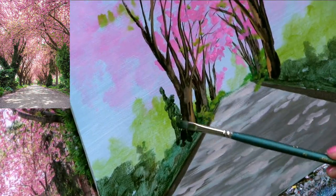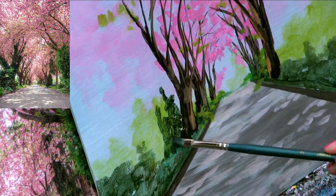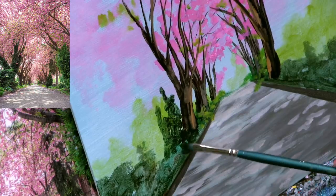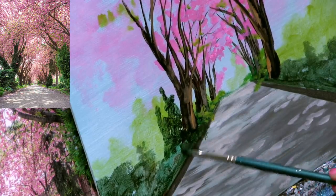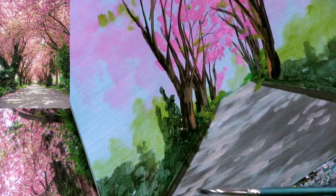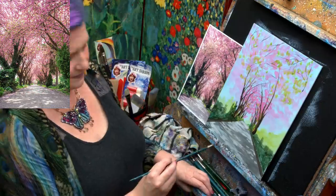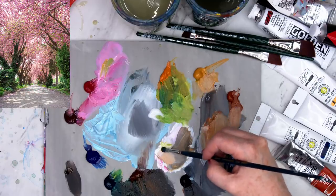Could have something happening back here, some sort of little bushes or hedges. Quite dark, quite thoughtful. Coming down right here, right over that curb. Right over that curb. Get a little of my Indian yellow in there, and a little of my white.